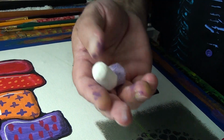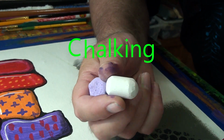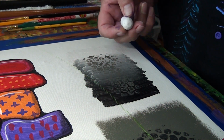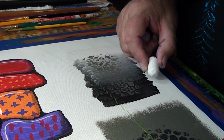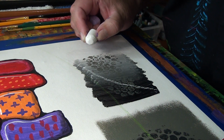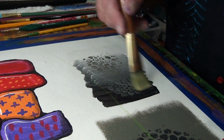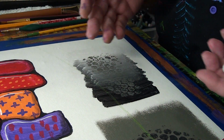All right, this next thing I want to show you, I'm not sure if a lot of people know about it, but you can take chalk and apply it to your surface where you might want to put something. Let's say I'm working with this rectangle here, and I want to draw a line through it, and I don't want to put paint down just yet, so I'll use my chalk and say, well, okay, maybe I want to put the line right here, right? And then you're like, oh no, I don't want to put it there. All you have to do is take a dry brush and erase it, and you're good to go. You can even paint over it, and you should be good to go.